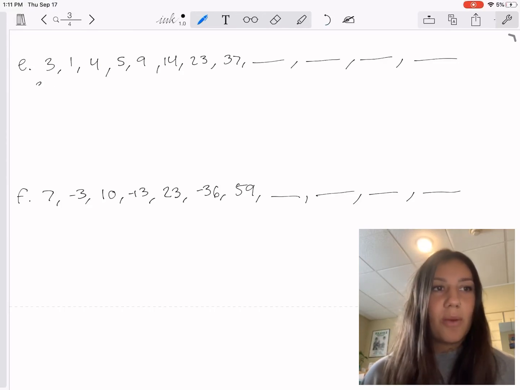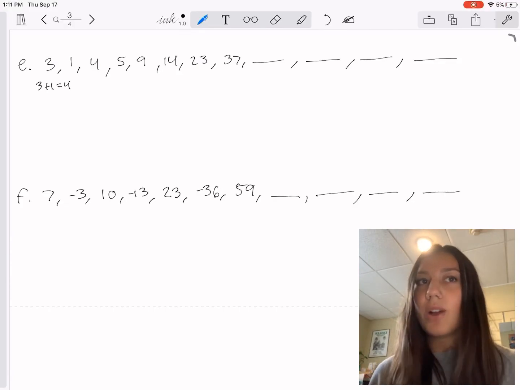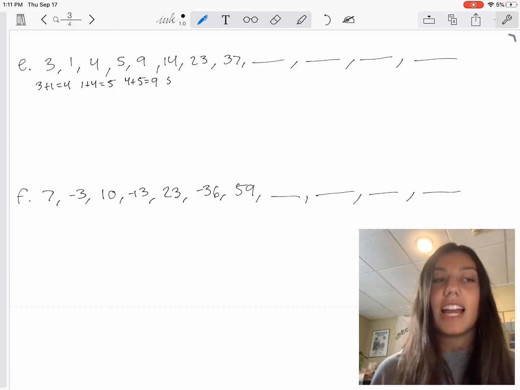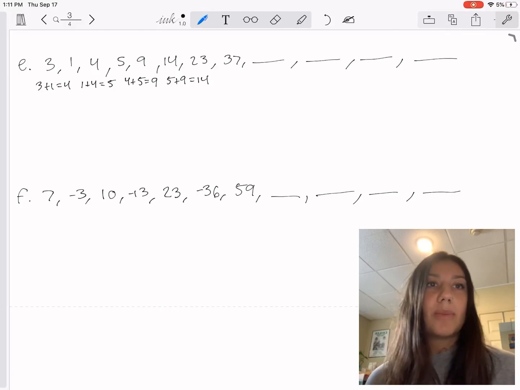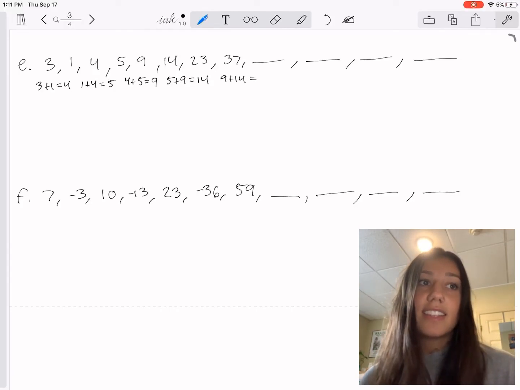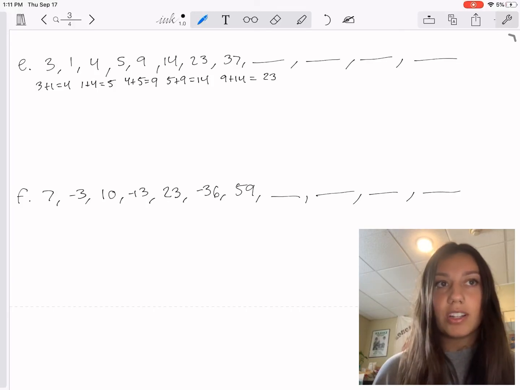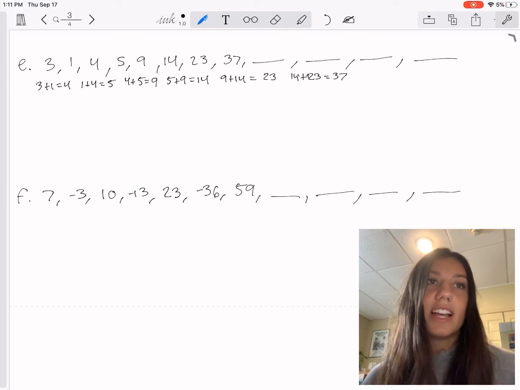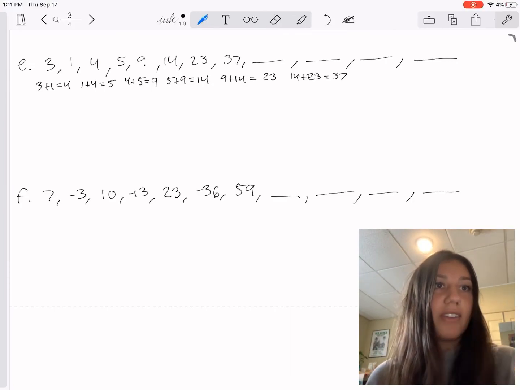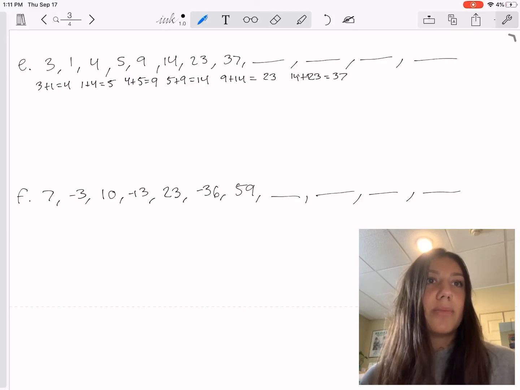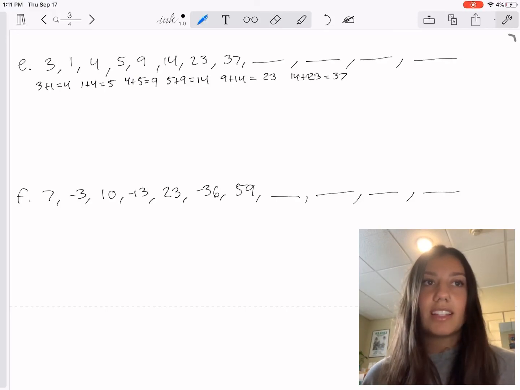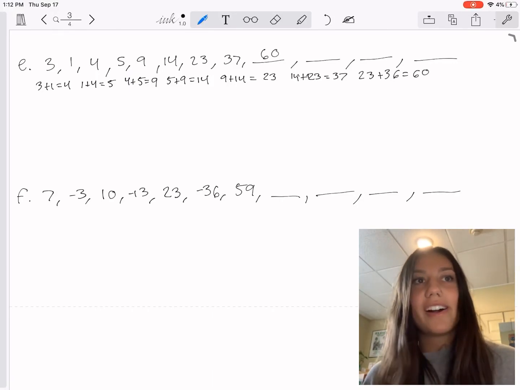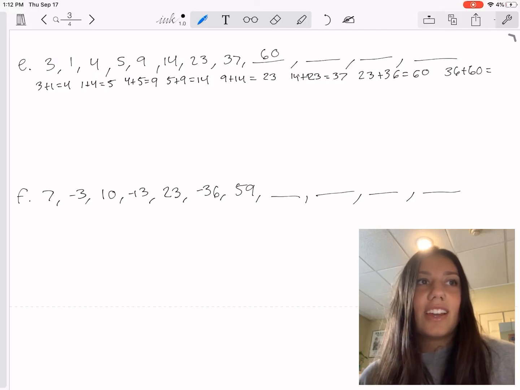it's like an equation almost. If you do 3 plus 1, it equals 4. And then 1 plus 4 equals 5. And 4 plus 5 equals 9. So basically, each number next in the sequence is the sum of the 2 previous numbers. And I found the next 4 numbers by writing out everything. So 23 plus 37 would get me the next number in the sequence, and then I'd use that number to get the next one. So there you go, just take a look at that.